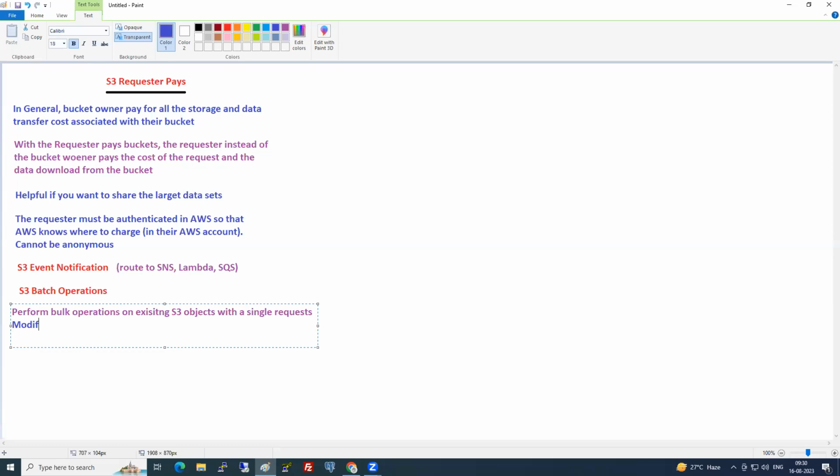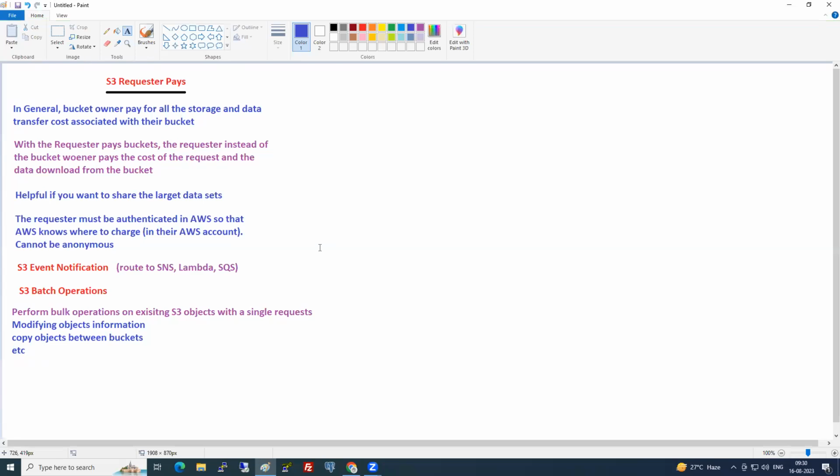Basically, modifying object information, copying objects between buckets, encrypting, etc. So many things you can do. S3 Batch Operations. Now, is this clear?